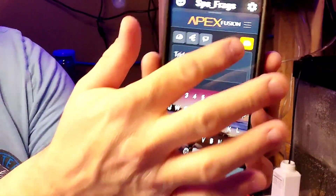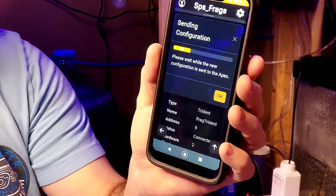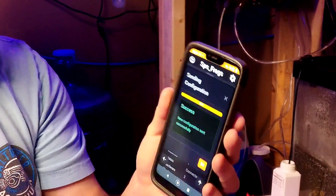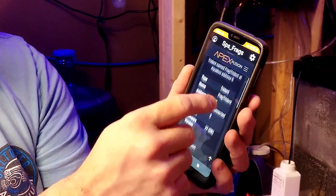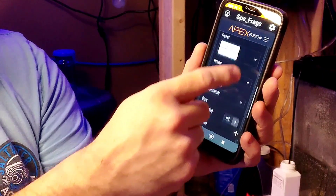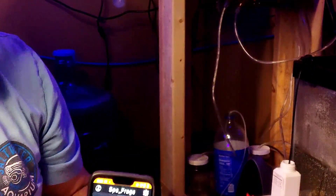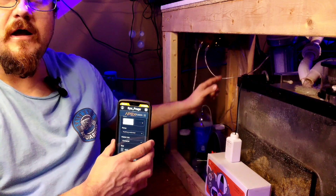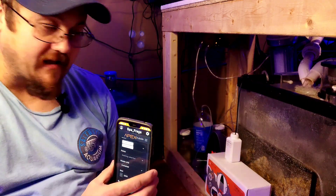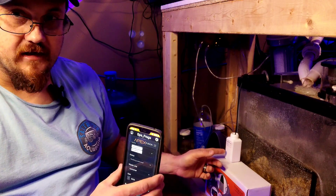So I've got them selected. You go back up to the top, hit that orange button, and that's going to reset them. We'll let that reset — it doesn't take long to do that. Now I'm going to go back down and select Prime. Prime is important because what it does is pull the sample from this bottle up into the Trident. You don't want to calibrate off of your tank water because that wouldn't make sense — so you use the calibration fluid, and you've got to do a Prime first.